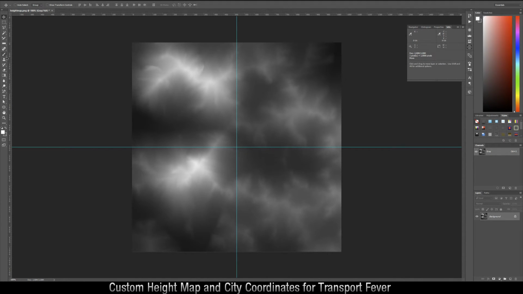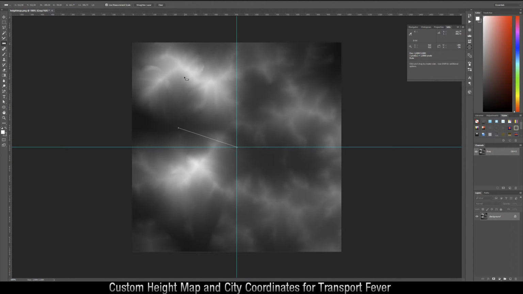So to find the coordinates for these cities, we create this ruler, horizontal and vertical, and we use this ruler tool in Photoshop. Click and drag from the center, and the distance from the center to the end of this ruler is where the city will be placed.